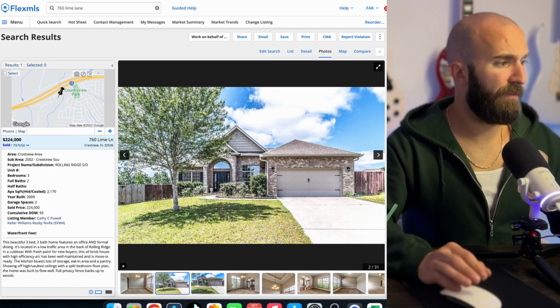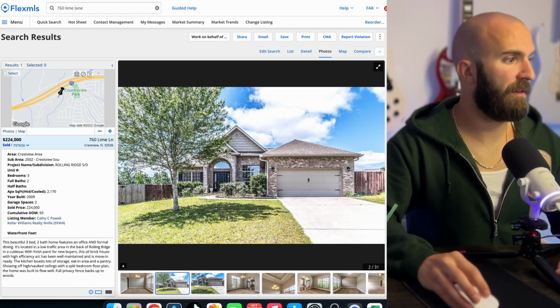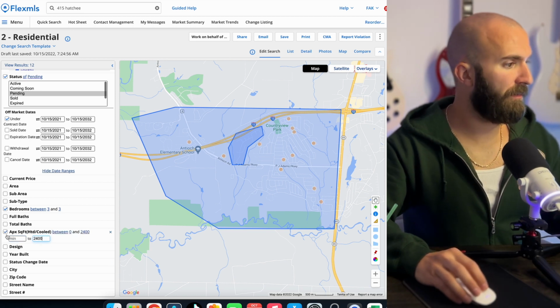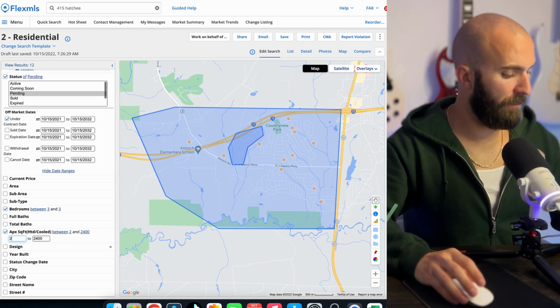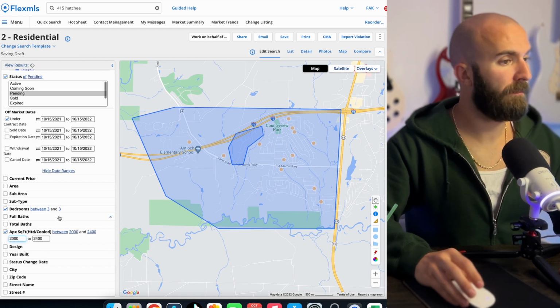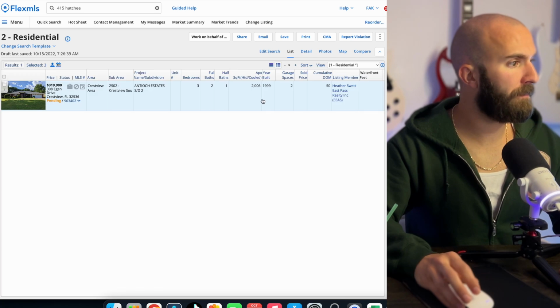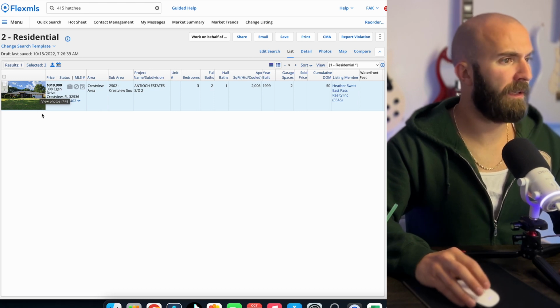What I'm going to do now is try to find something that's similar in square footage. Okay, so we got 2170 on our subject. So let's do 2400 to 2000. Okay, we got one. Let's take a look at that. Right here. Okay, so a 3.2. Okay, it's a bit older, 2006.